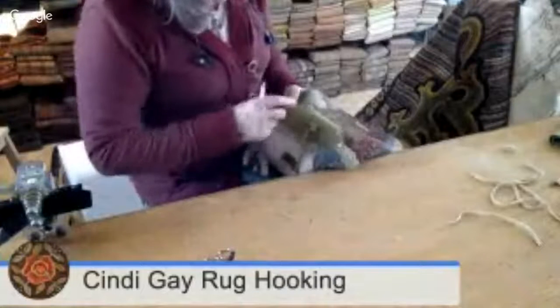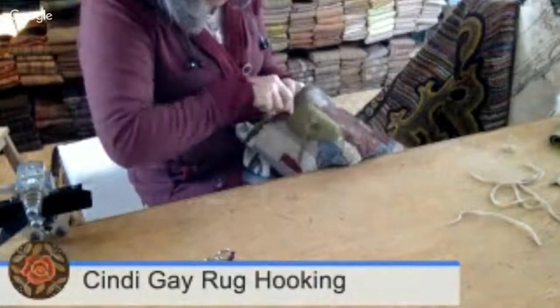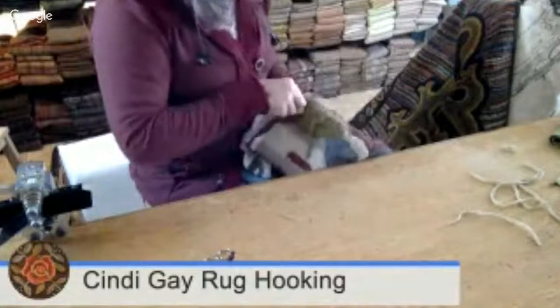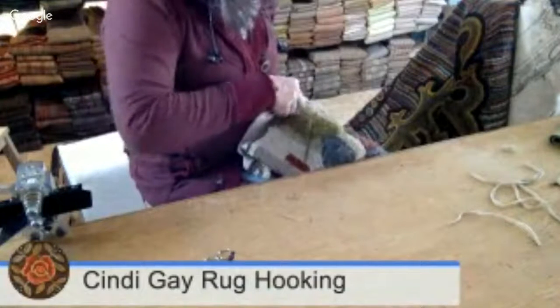Now it almost looks like there's not enough room to hook that particular color in that spot. And remember, we are packing these. So it should feel like you're really squishing them in there where they don't belong.